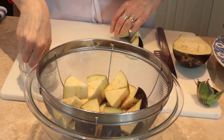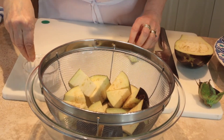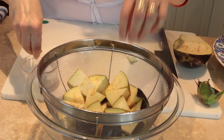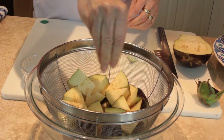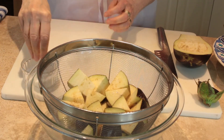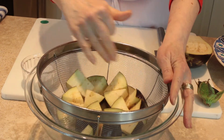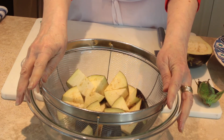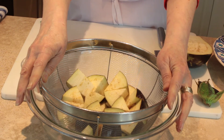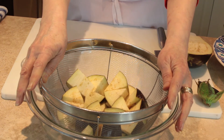When you cook eggplant — and this is definitely true of these Italian eggplants — they suck up a lot of oil. If a recipe says to fry them, you're going to use a lot of oil because they soak it up like a sponge. So I always like to toss them in a little bit of oil and bake them on a baking sheet — just roast them. That way you can get the same kind of flavor without literally using a cup of oil.